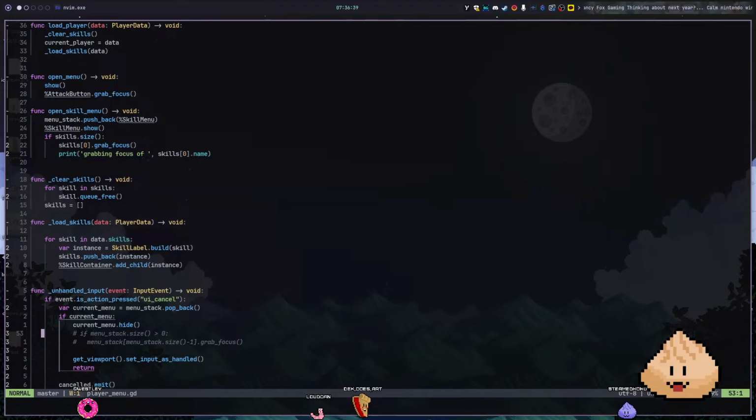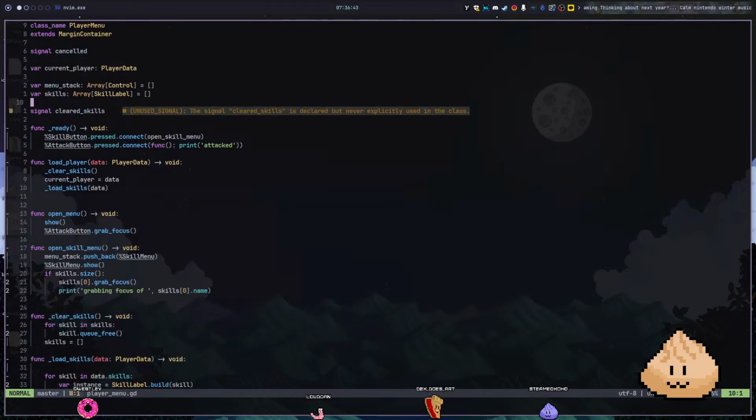Okay, let's go here. And then we load skills. Load player, load skills, press connect. Okay, open skill menu. All right, we open the skill menu, and then this says skill menu shows, skill menu size, skills 0 grab focus, grabbing focus of.